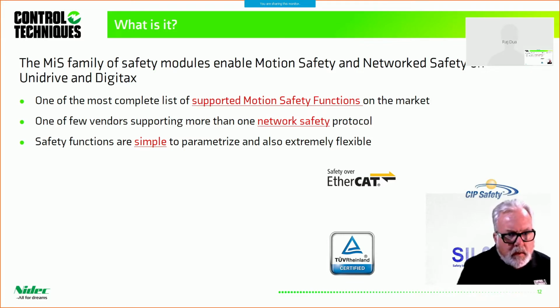So this particular module does have a very complete list of supported motion safety functions. We are one of the few vendors supporting more than one network safety protocol. So again, we can do EtherCAT and CIP Safety. The safety functions are simple to parameterize, and once you see how it's done, I think you'll agree, and they are flexible within their design limits. So that's basically what the MiS safety module is.